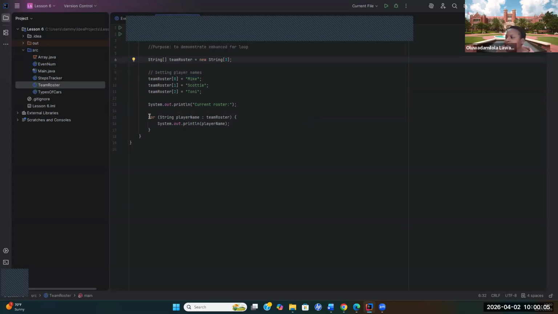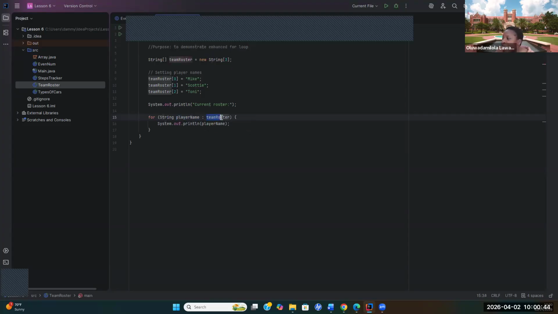And the syntax follows as, of course, for, a reserved keyword telling the compiler, hey, you're going to work with loops here, it's a for loop. And we give the data type, this is the data type of the array. Don't forget. And the player name here is the nickname, the variable name, that we have given to all the values, all the elements in our array. This nickname will point to each element in our array, followed by a colon.